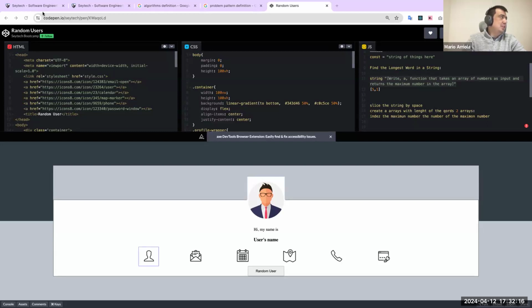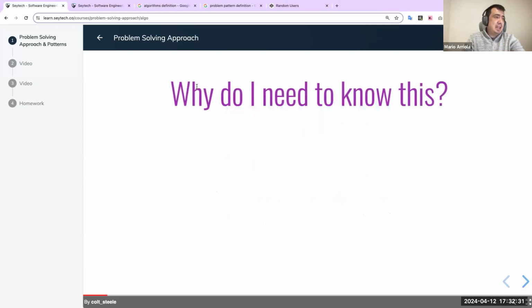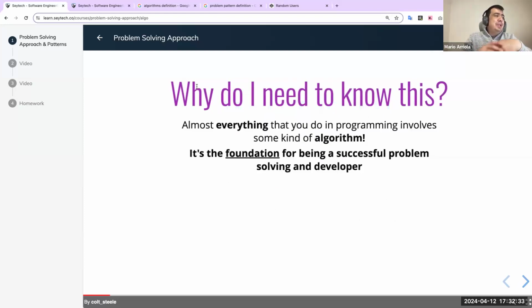Okay. Let's continue a little bit. We are solving this kind of problem step by step. That is an algorithm: a bunch of steps that we are doing. And in this case, it will be helpful. Why do we need to know this? Someone might say what you are doing is completely useless, that we never use that thing.